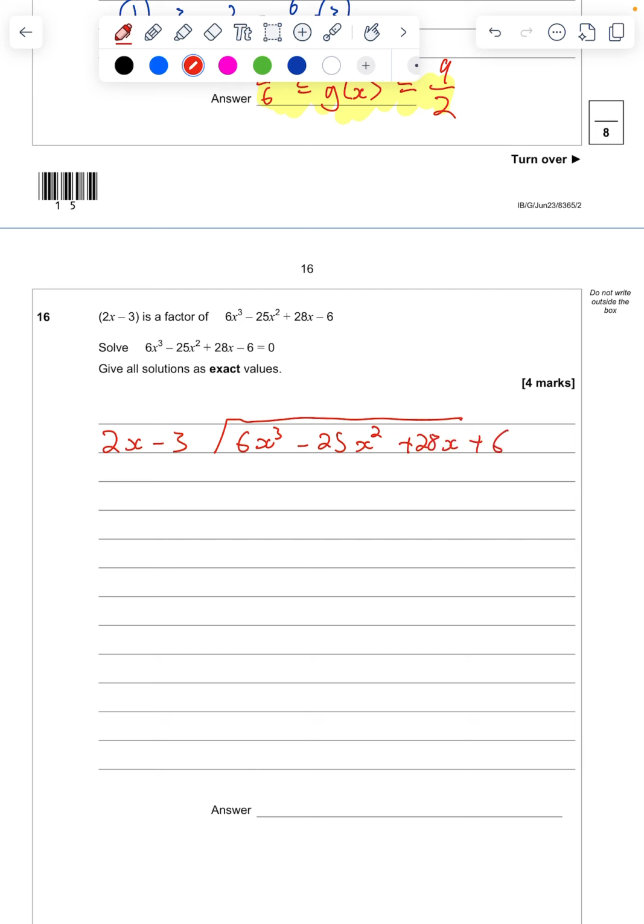Now, this is polynomial division, which I'm going to assume you've seen before. You're saying, well, how many 2x's go into 6x cubed? Well, you can get 3 of them to get you to 6, and you've got x squared to get you up. And you can double check it.